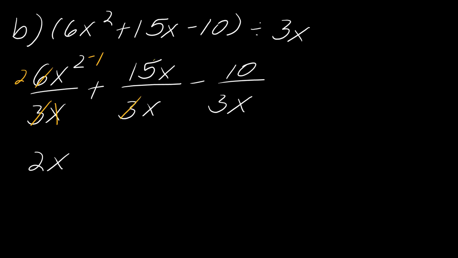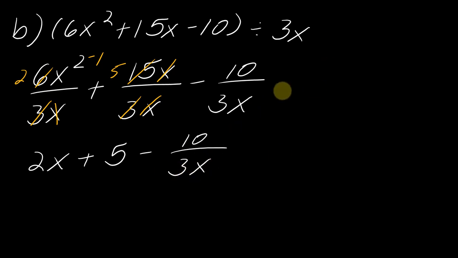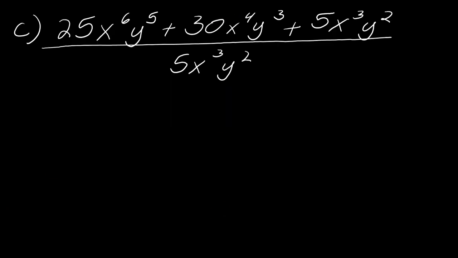And then here, so 3 goes into 15 5 times. These x's will just drop out entirely. So this becomes just 5. And then what do you do with this 10 over 3x? So it kind of depends, but a lot of times you'll just leave it as is. Now, the only thing that I will say about this is that this is no longer a polynomial because now we have an x in the denominator. But we did complete the division. We did do what we were asked, so we will just leave it at that.